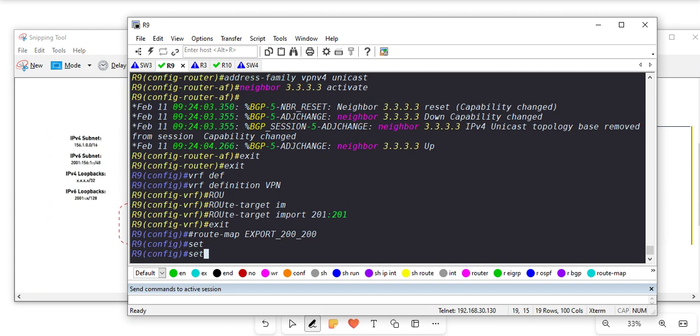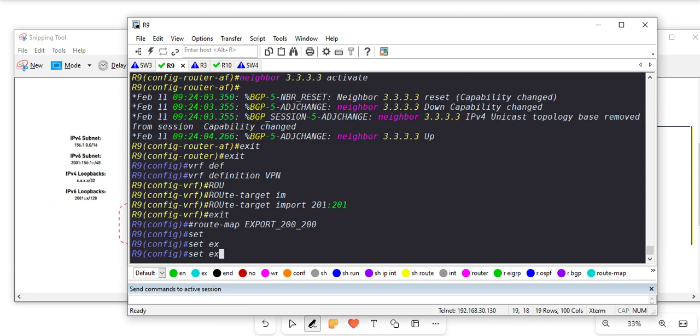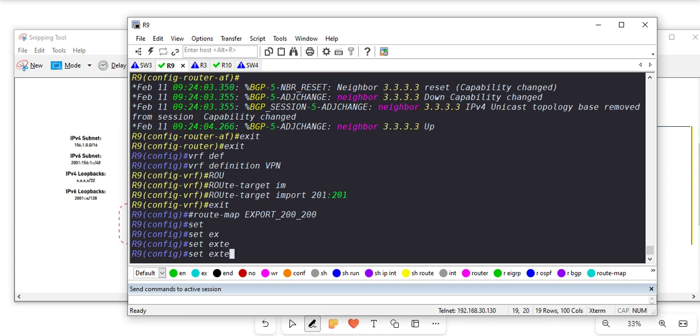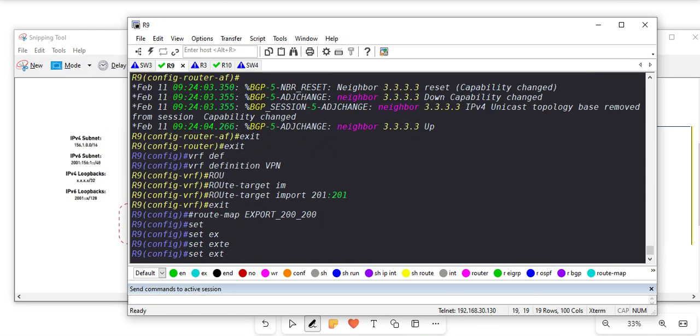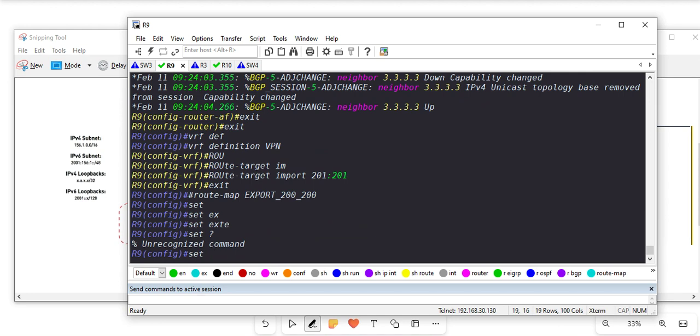and set extended community. What was this extended community? What is this? Okay, permit.